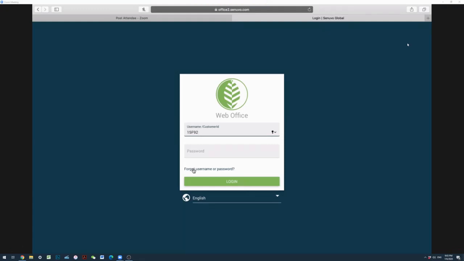There are some criteria to setting up a new password. First of all, you have to have 8 to 30 characters. So you have to have an uppercase letter, a number, and a symbol. So again, 8 to 30 characters, an uppercase letter, a number, and a symbol. So if you go in and use the password 12345, it's not going to work for you.